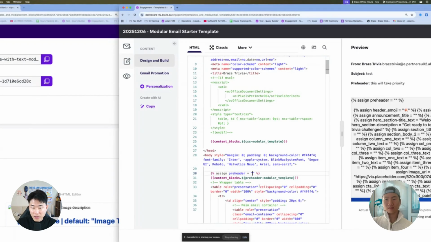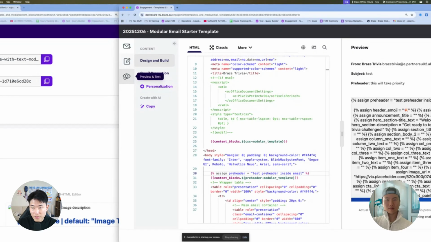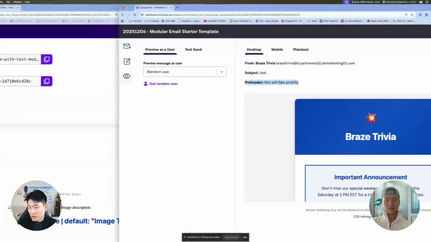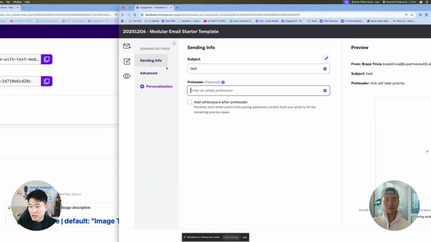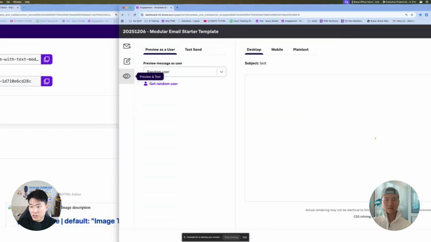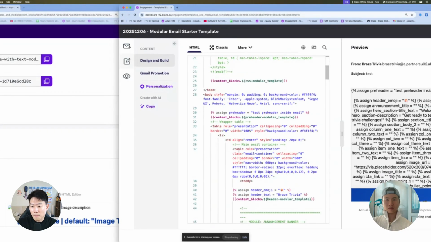Even if I had something in here, I'll test the pre-header inside the email and then preview it. Yeah, you see how the pre-header that's in the field will actually take priority. But if you get rid of that, I'm pretty sure... oh, maybe it just doesn't show up. Or maybe there's an issue that we might have to look into.